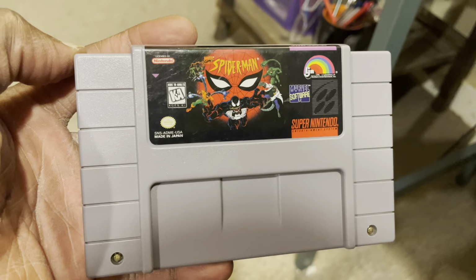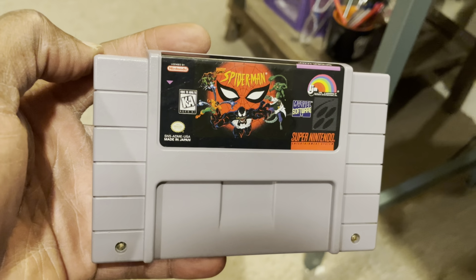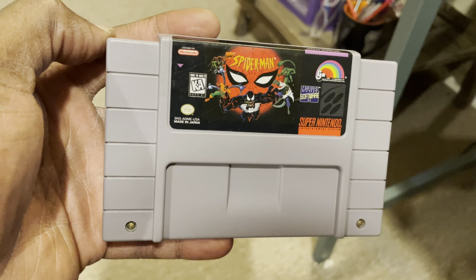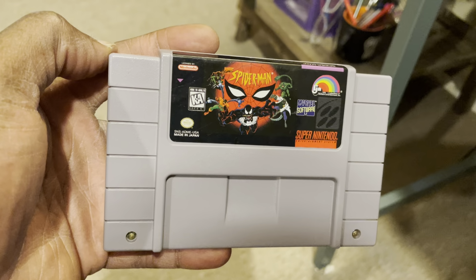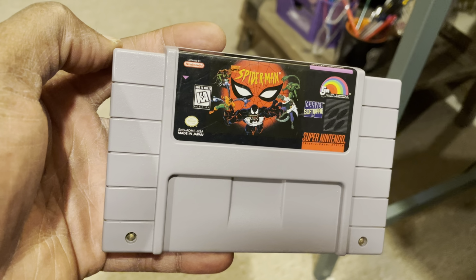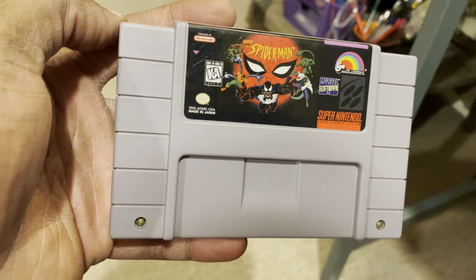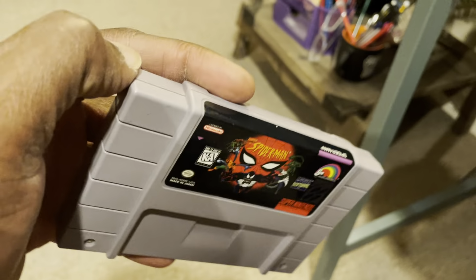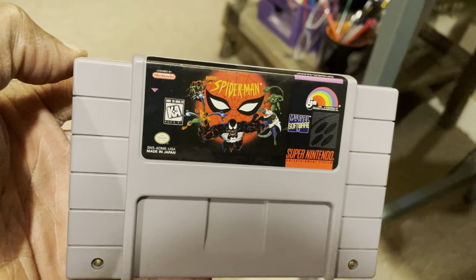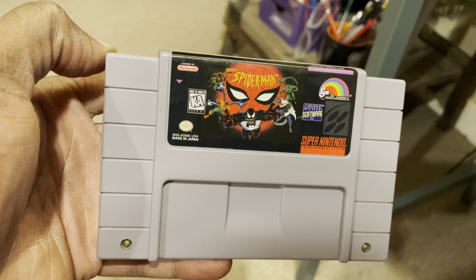Picked this up for the Super Nintendo. I found this game at a GameStop as well. I believe I offered $24 for this, and I think we negotiated it up to 26 bucks with the seller on eBay. I believe shipping was free on this one. But this was one that I knew was going to be a long shot before I found this in a retro game store. And they were pricing these kind of high at retro game stores. Most retro game stores I saw this at had it at like 30 to 35 bucks.